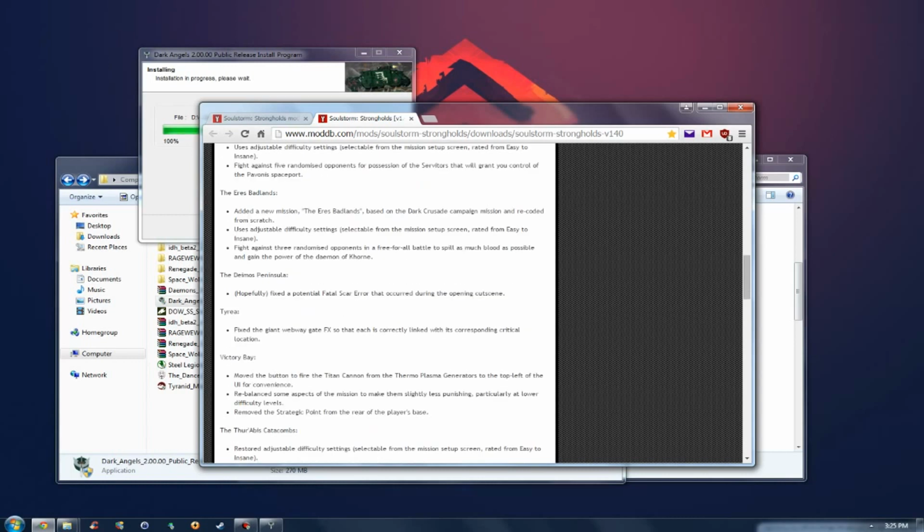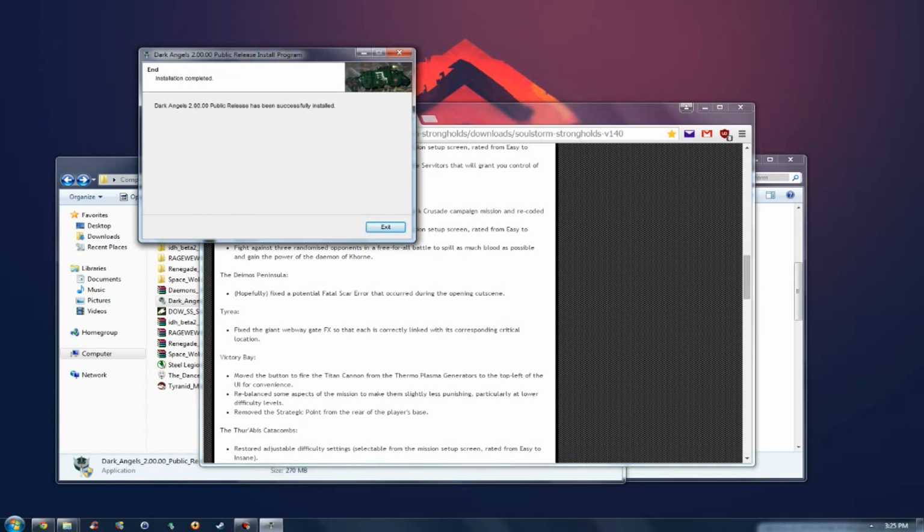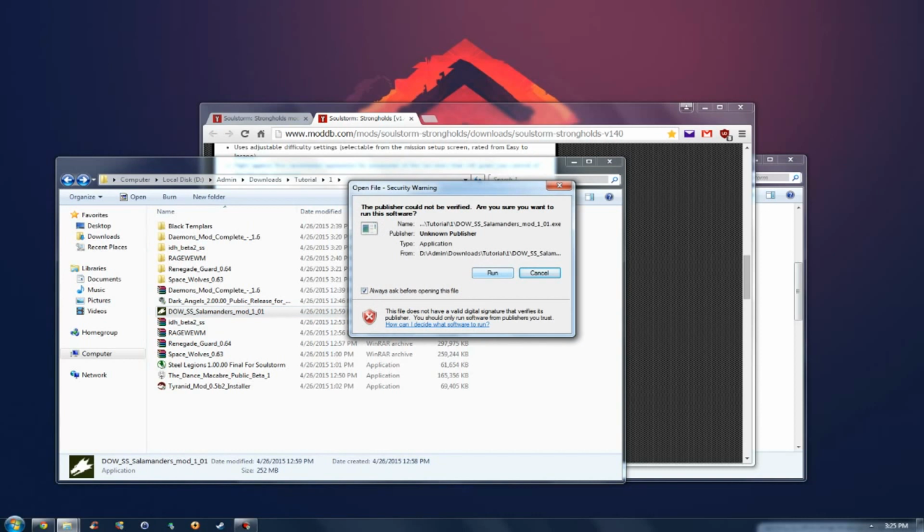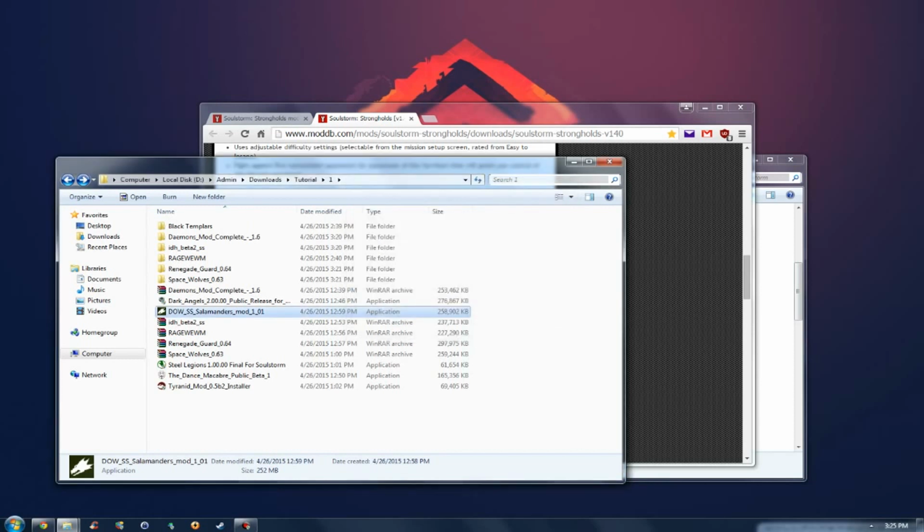Then we have the Ares Badlands, and before we continue, let's go on a bit with the install. So we did the Dark Angels. Let's install the Salamanders now. Oh, and I'm afraid this one will have music. I don't know which one has music. Okay.